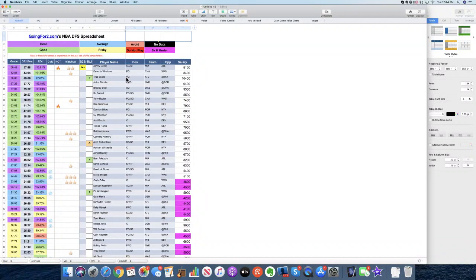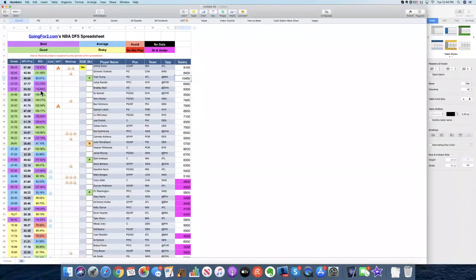All right, so now how do you actually use this to build lineups? Obviously, the purples, those are your best grades. May not be the best player to play. Don't just pick all the purple grades and think you're going to have a good night, because you can see like Trae Young here. He's got a good grade. He's got a decent projection, but at his current salary of $10,400, his ROI is only 92.67. So he's saying that he basically will underperform if he reaches my projection. Now that doesn't mean he won't do well and outscore that. That's just based on my projection.